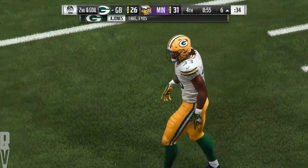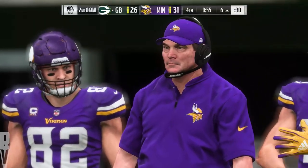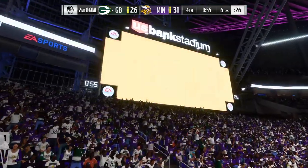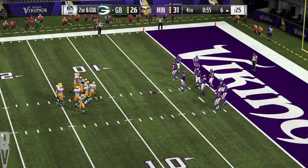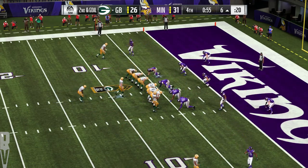He was wide open. I love how emphatic you are with that call, because that's exactly what I was thinking. Wide open in the flat. Give him a ball that he can use to get upfield with, not just catch and go over the sideline. They cost themselves some yardage there. The 6-yard line, the line of scrimmage on second and goal.